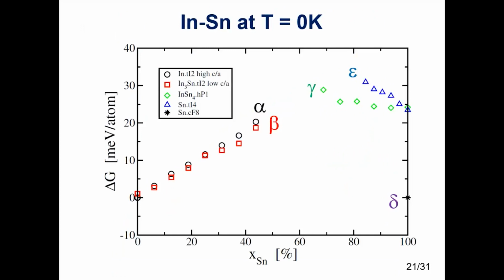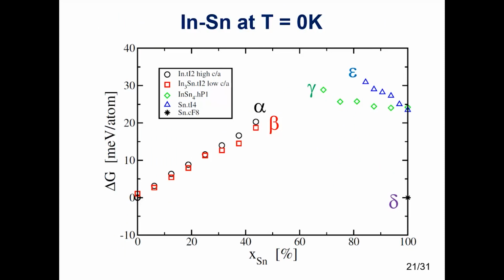But there's more to be discussed. One interesting point is that even pure tin exhibits two distinct phases: a low temperature phase that has the diamond structure, and a high temperature phase, which is tetragonal Ti4. It's Ti4, not Ti2 like the indium phases. And it's a slightly more complex crystal structure.